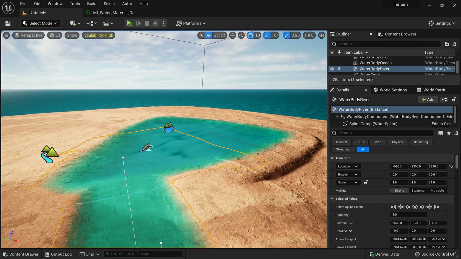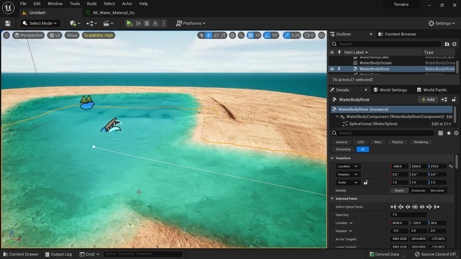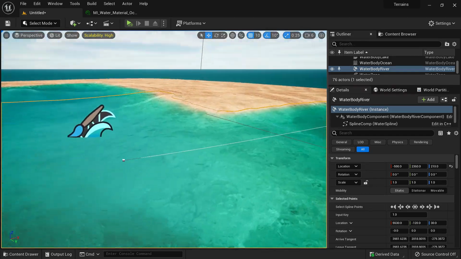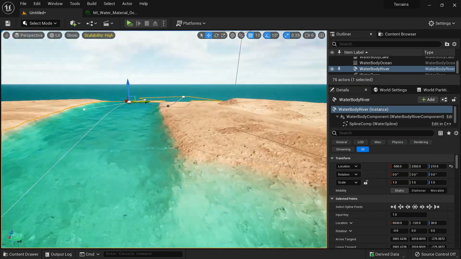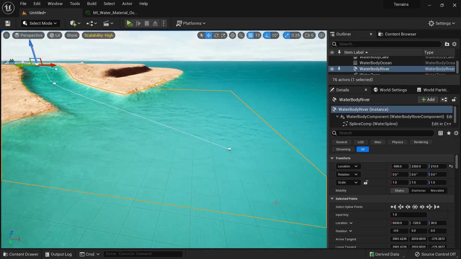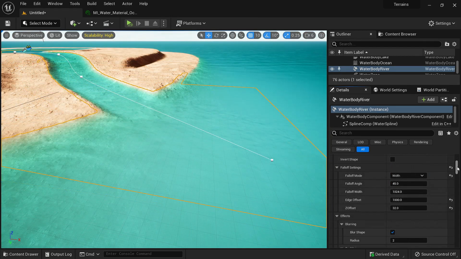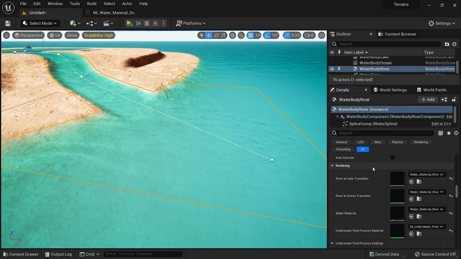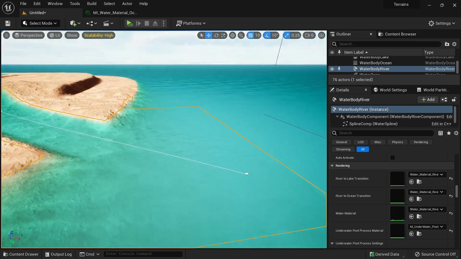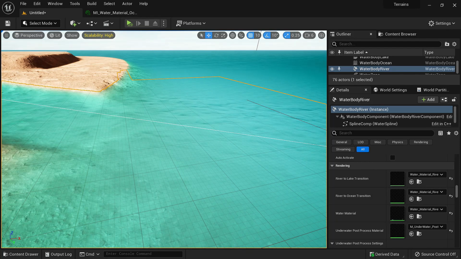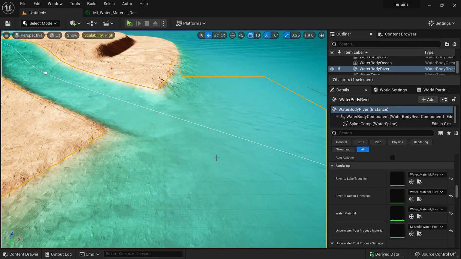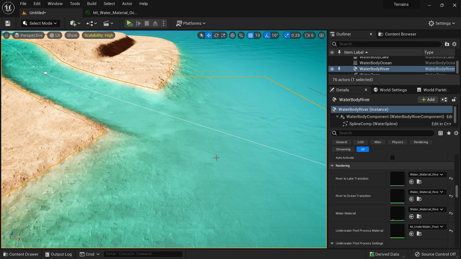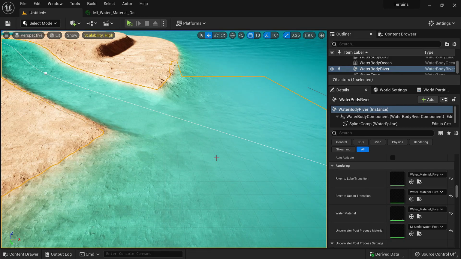So now you'll see that all our water bodies are automatically blended. So we only put a river right here, but you can see that these two are blending nicely. And again at the ocean, these are again blending nicely. Maybe not that nice, we'll fix this, but they are blending real nice. So with river, if we go down to the materials, we have two additional materials in the transition, the river to lake transition material and the river to ocean transition material, which is what is applied right here. So this is how the materials are blending, and we'll talk about how the actual water is blending in a little bit after we fix this one right here.